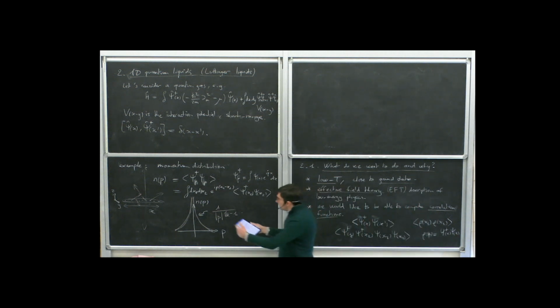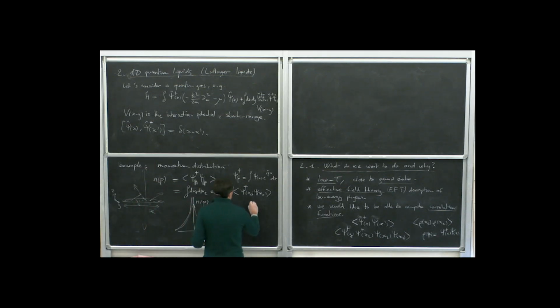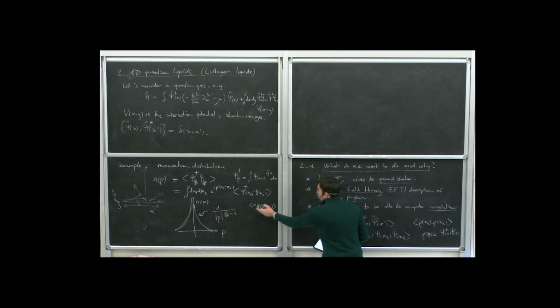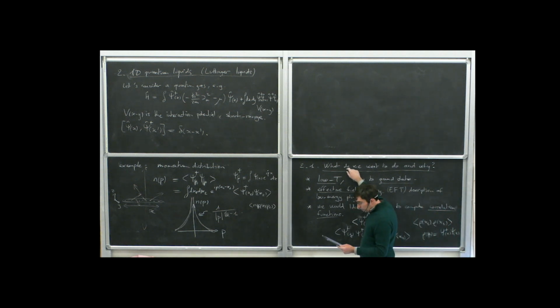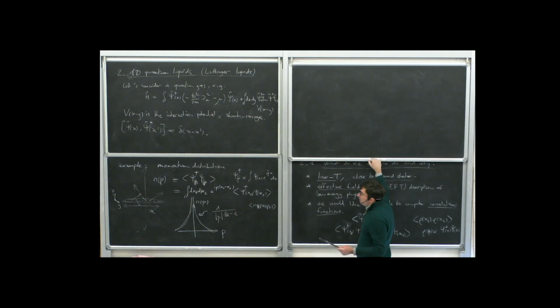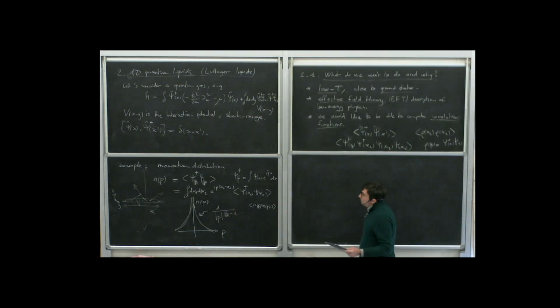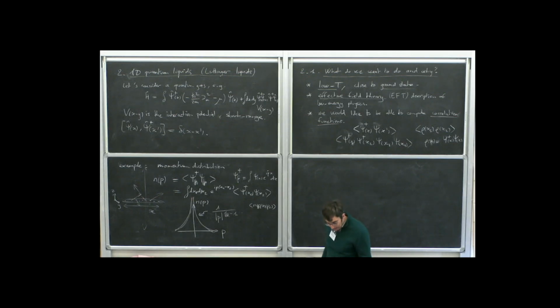The momentum distribution is interesting, but you can also look at correlation functions of the momentum distribution, for instance n of p times n of p1 times n of p2. This is also something you can measure, because if you repeat the experiment many times and do statistics on the different results, you can look at correlations. This would be the Fourier transform of a four-point function, and so on. In general, you want to know what these correlation functions are, because this is typically what allows you to make connections with physical quantities.